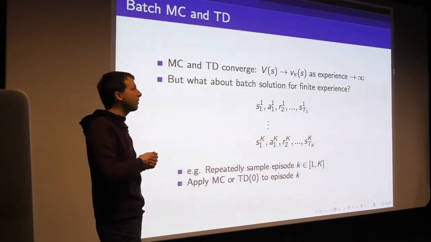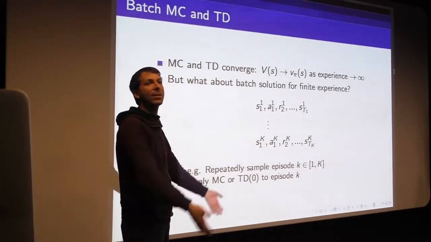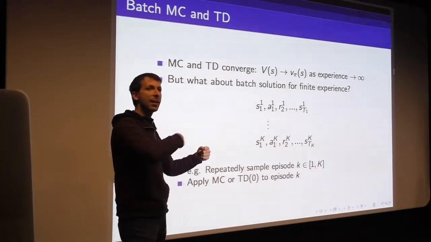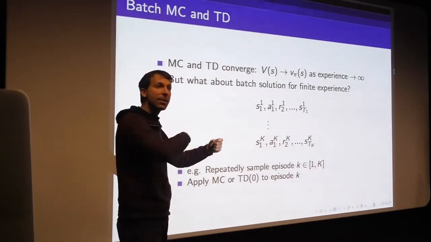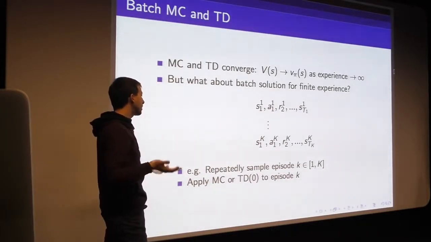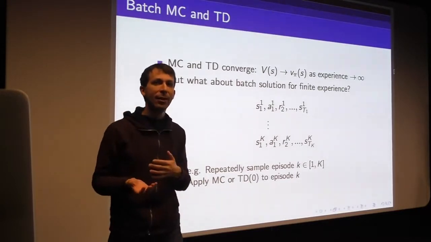But what happens if we were to just stop after a finite number of episodes? If we were to just show 3 episodes to our system and then keep iterating on those episodes and learn again and again, apply our updates, repeat those episodes and just keep going over that same data again and again, what would happen if you applied either Monte Carlo or TD? Would they find the same solution?